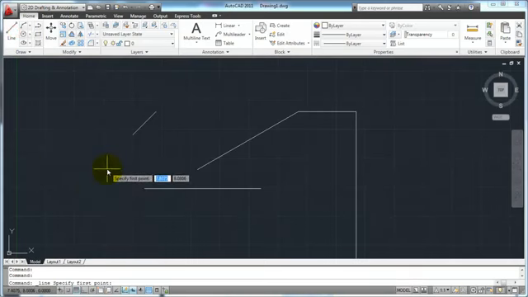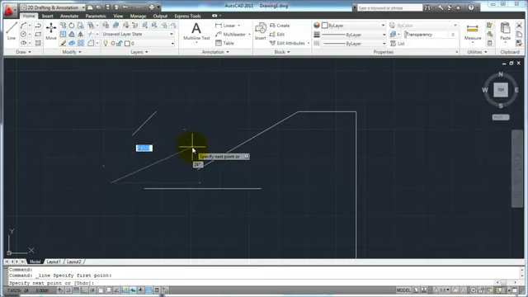Notice my dynamic input is on my screen again. I don't have to worry about typing in the at symbol or the angle symbol anymore, because I've got the dynamic input on, it's going to automatically assume some of those things. So the first thing that it's going to want to know is the next point, right? Instead of having to type in that at symbol, I'm just going to type in the distance. So I'm going to type in the distance of, let's say, 5, and I'm going to hit my tab key on my keyboard. What that does is it locks in the distance of 5.